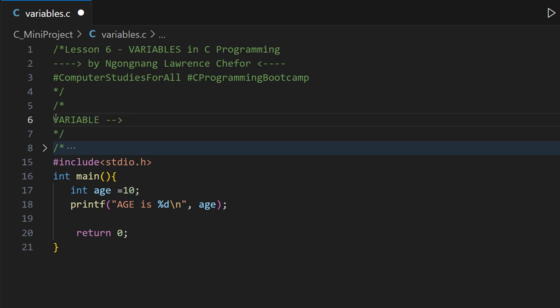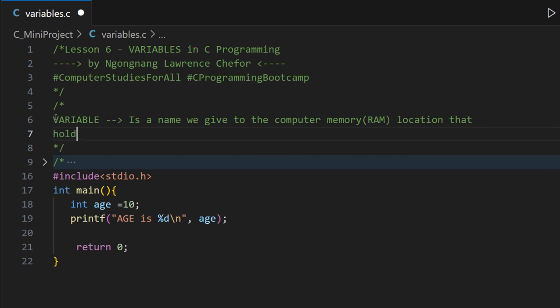A variable is a name we give to the computer memory, and this memory can be RAM, a memory location that holds the data, or rather, holds a specific kind of data. And this specific kind of data we are referring to is data types.